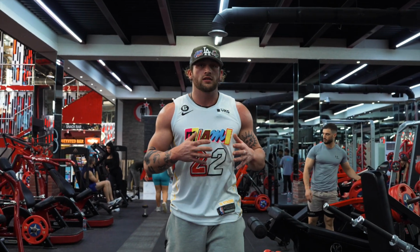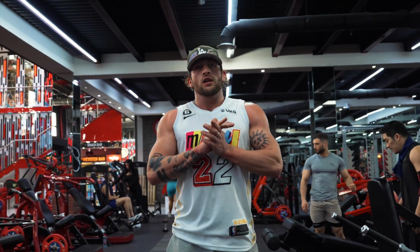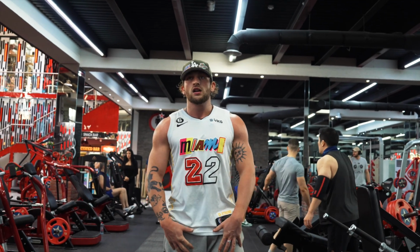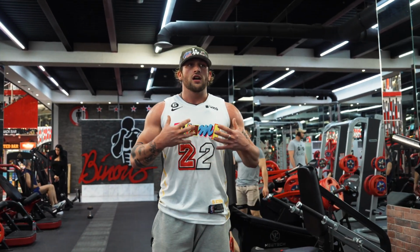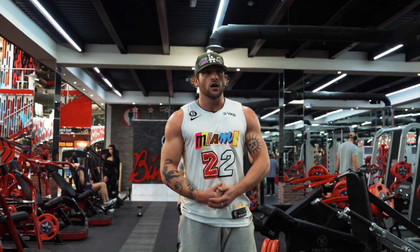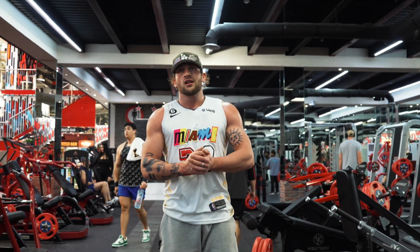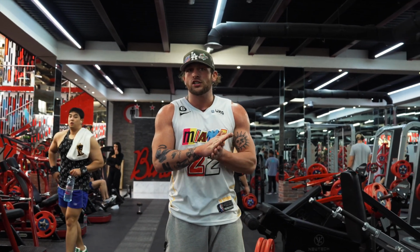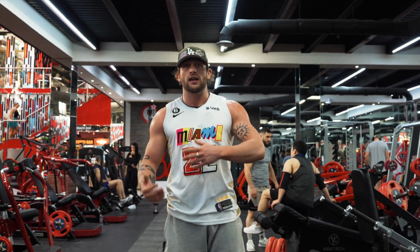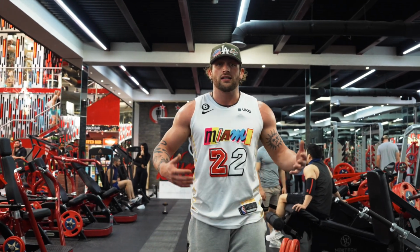Right, so when it comes to arm training and growing your arms, loads of volume, loads of frequency. They can handle it, okay? They're not your legs, it's not your chest, they're not shoulders, they're a body part that can handle lots and lots and lots of volume and recover. So I'm training arms probably 5 days a week now at this stage. That's 4 sessions in the gym, and then on a rest day I'll go to my apartment gym and train arms because you can handle it.